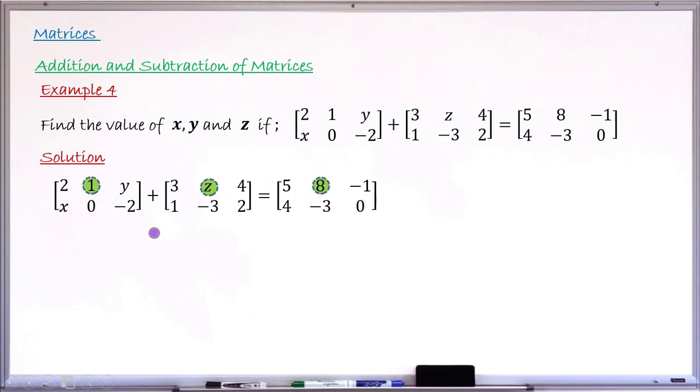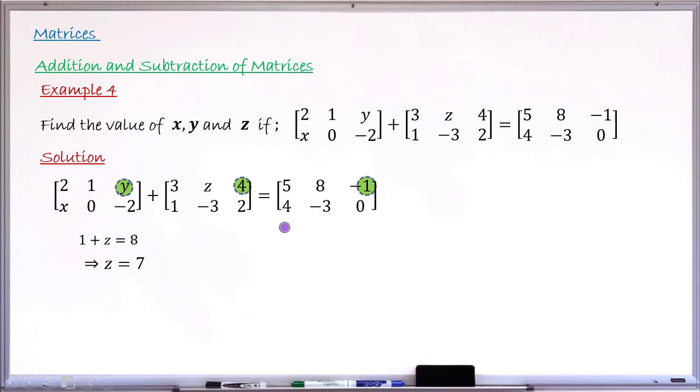So you can now have a simple equation, 1 plus z equals 8, which you can solve for z by taking 1 to the right hand side. There you have z equals 7. So I can move to the next unknown. My next unknown I can see is y. Look at y here. I will now mark the corresponding entries of this unknown element y. The corresponding entry is 4 here, and the corresponding entry in the resulting matrix is this minus 1. So y plus 4 is what gives this answer minus 1 in the sum of those matrices.